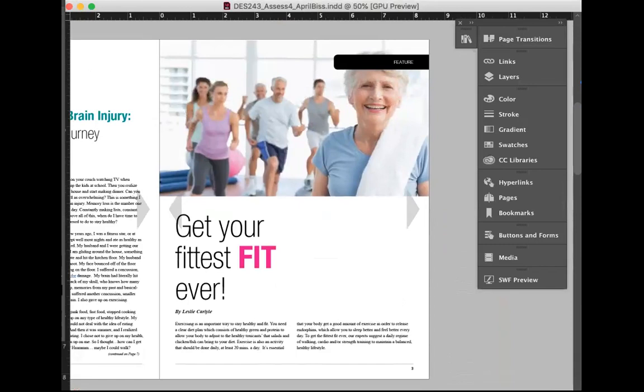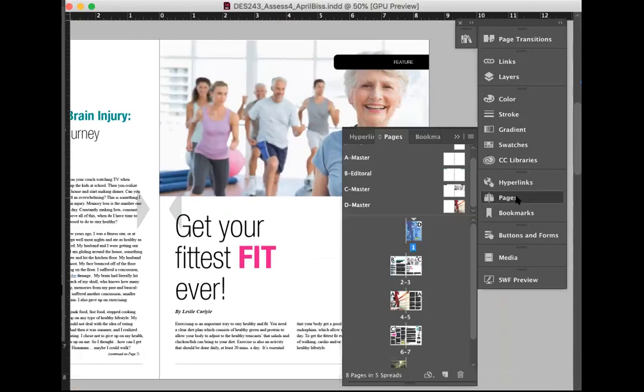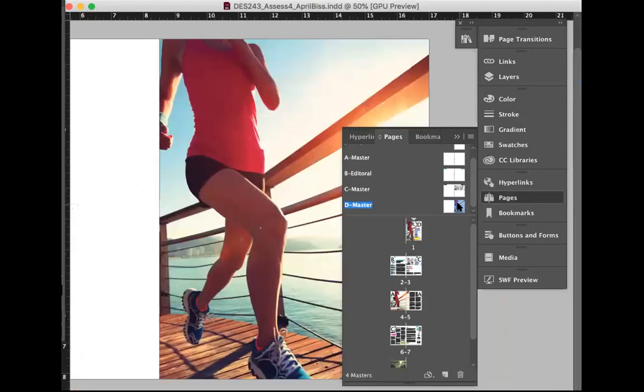I would say instead of adding it to the master page, if you want to be less confusing how we add it to the master pages, we could just add it right to the pages themselves. And that way you don't even have to worry about doing a master page D like I did here. So let me do that.